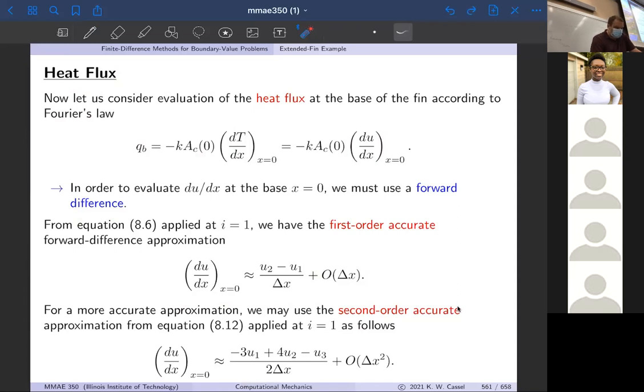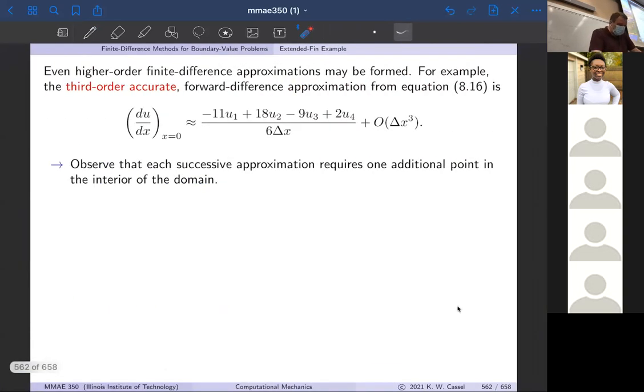Anyway, so this is a second order accurate forward difference. It only involves the point and 2 points to the right, 1, 2, and 3. We could go even farther. We actually did derive a third order accurate first derivative. We didn't do it in class, but it was in the notes. It was grayed out. That would require, as you can see, 1, 2, 3, 4 points in order to approximate the first derivative using a forward difference approximation.